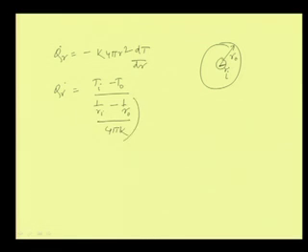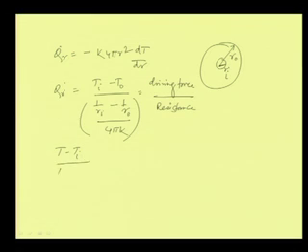So, this is the driving force divided by the resistance. We can find out the resistance this way, as we did in the case of the cylindrical coordinate system, and then we can find out the temperature profile also like this. So, T minus T_i will be equal to something by (1 by r minus 1 by R_i).